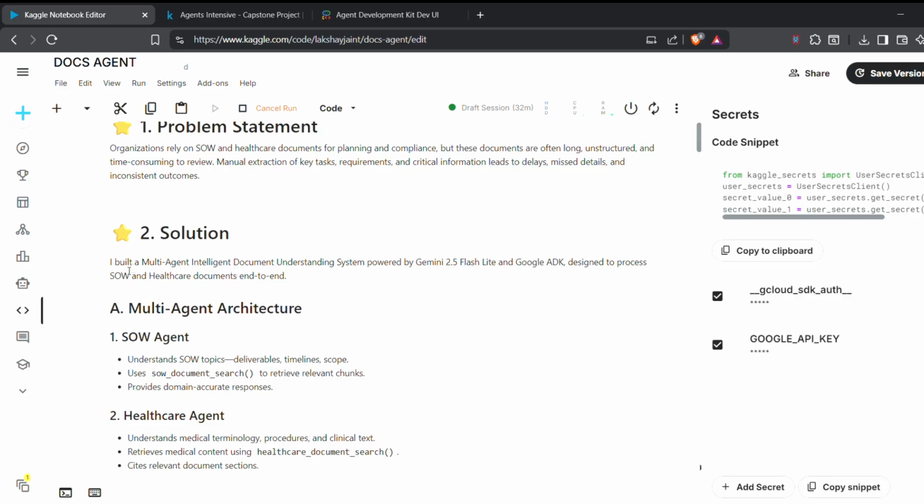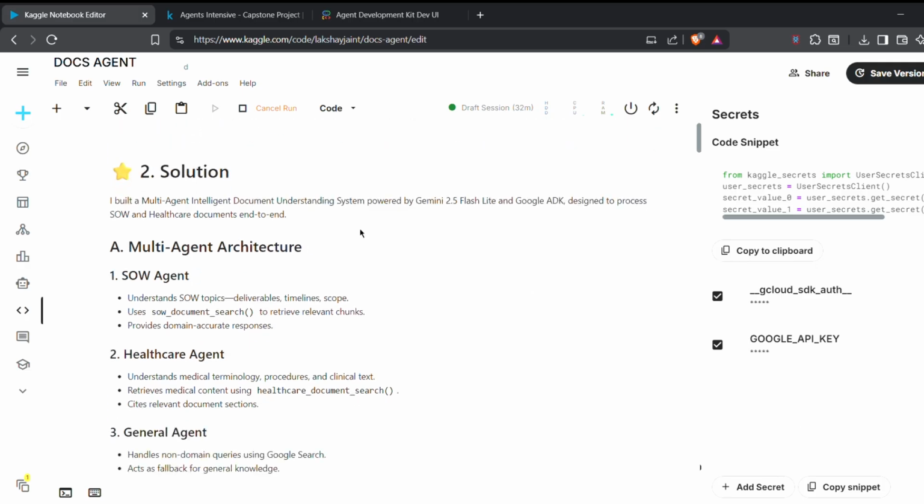This is a multi-agent intelligent document understanding system powered by Gemini 2.5 Flash Lite and Google ADK. We designed this agent to process SOW (statement of work) and healthcare documents by analyzing them end to end.